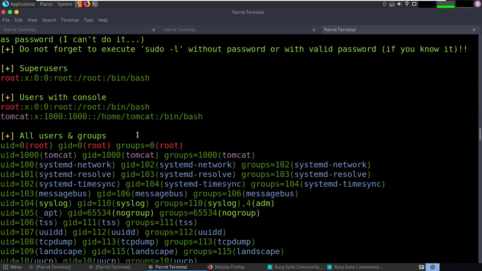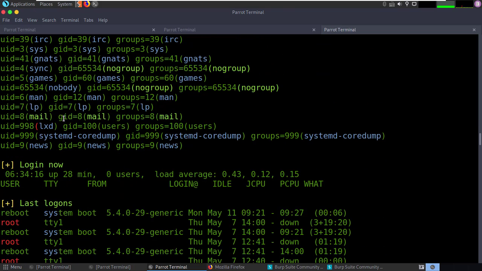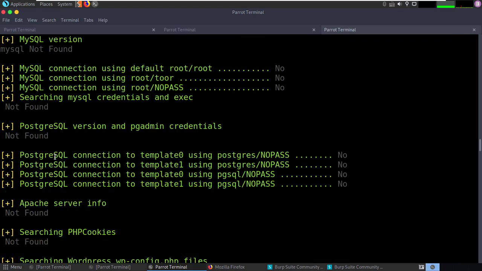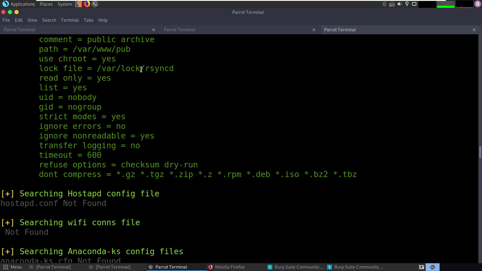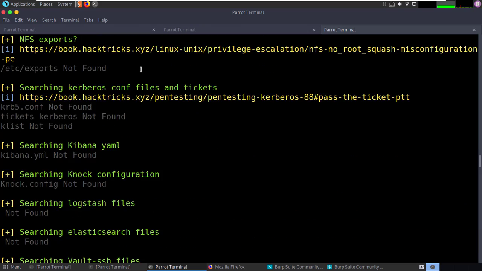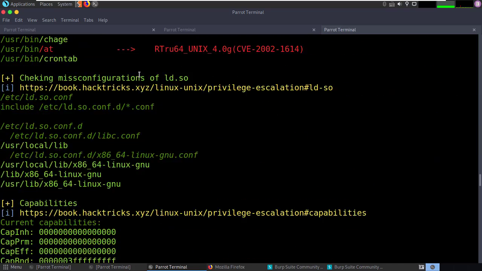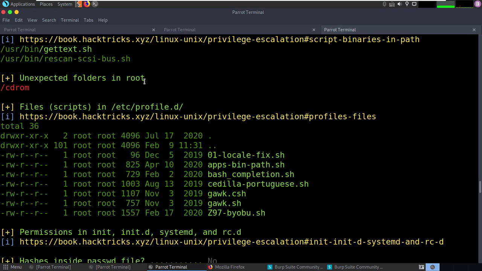And we can keep going down here. There are a couple of users, so root and Tomcat, but no other additional 1000-plus users. There's nobody that we have to pivot to on this box. There's nothing significant in terms of username and password that are available. We're actually not even able to SSH into this box because it doesn't have any credentials. We're going to be locked out there. And we'll just keep going down.